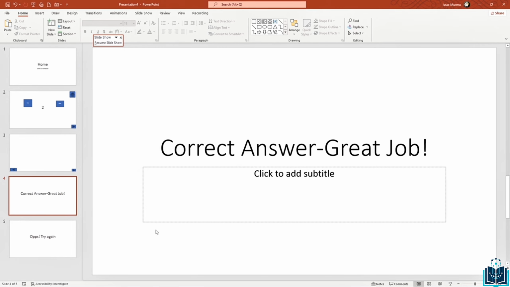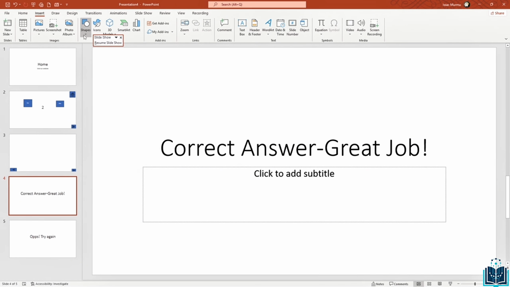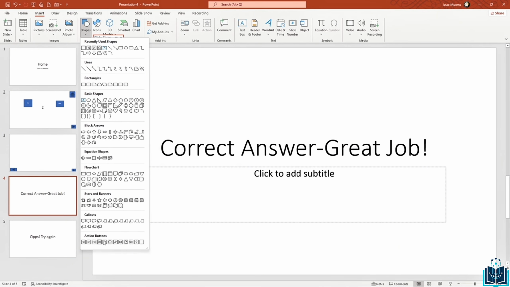Okay, so to summarize, go to the Insert tab and click on Shapes, and use the action buttons. Select it and place your action button where you want to use it, and use the Action Settings dialog to assign what happens on click or hover. Use them creatively for navigation, quizzes, or multimedia.